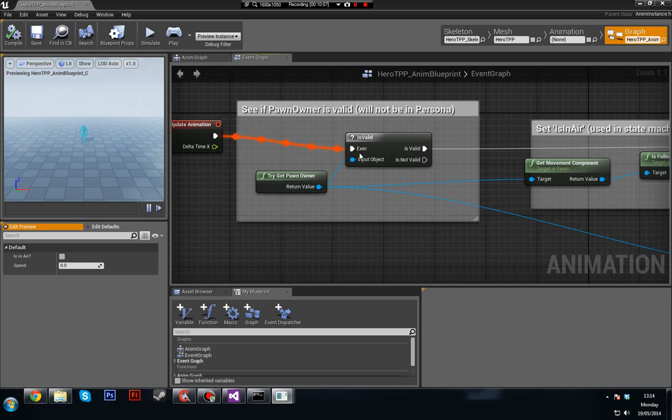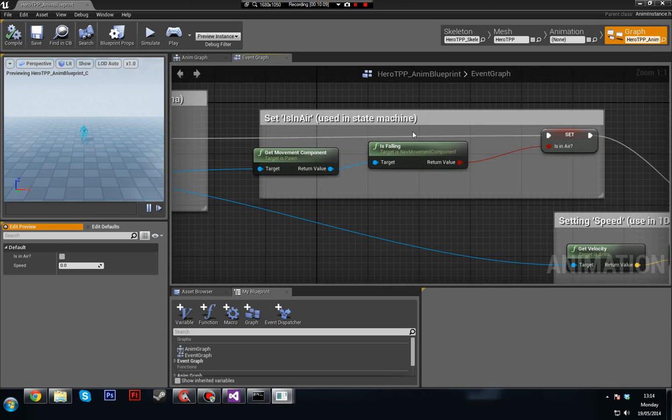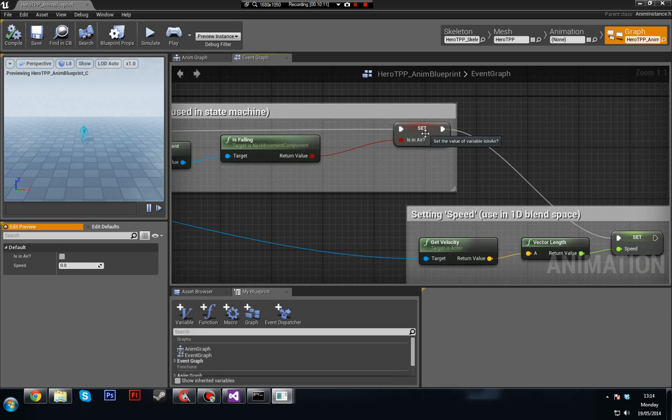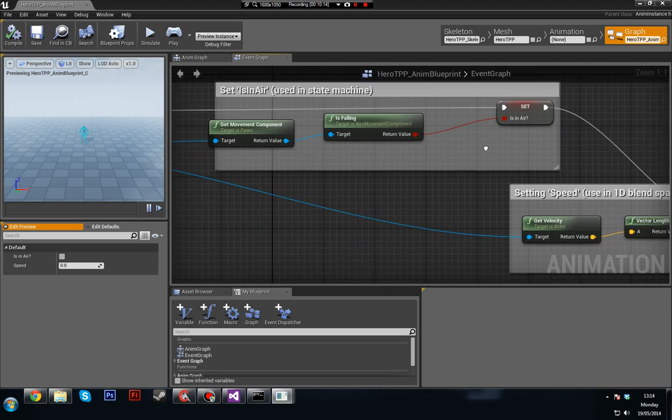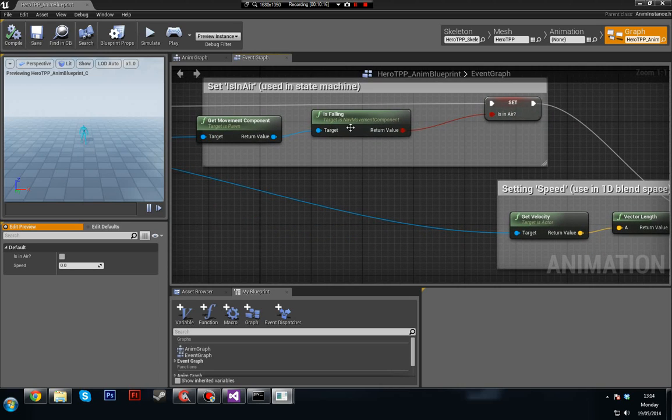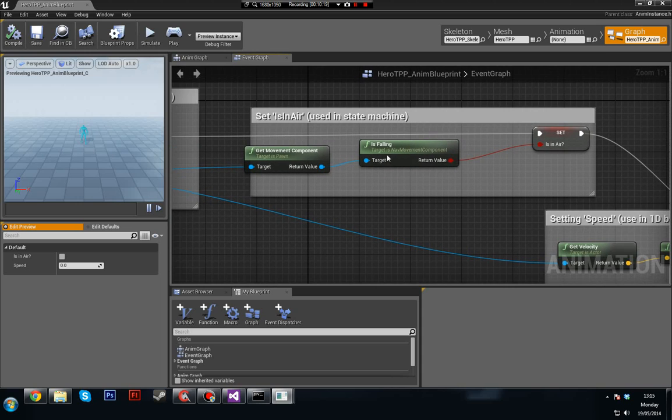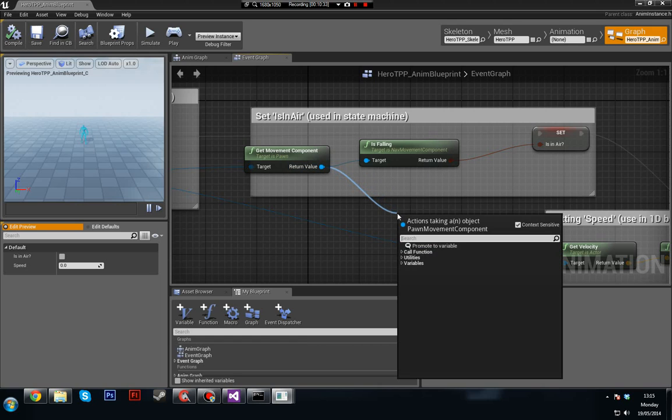If our pawn is valid, then set this boolean is in air. There's our falling blueprint node, and it's coming off the movement component, which is what we've been using in the C++ files. Let's drag and pull this node off here, and type in fly and see what we get.